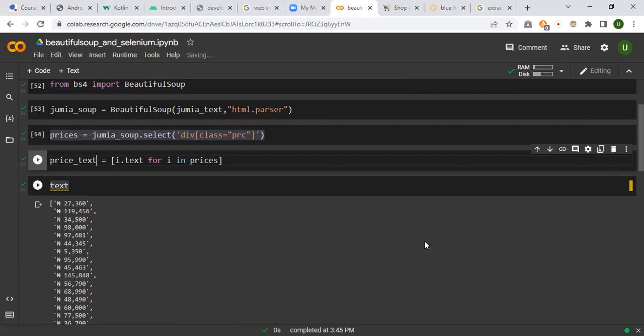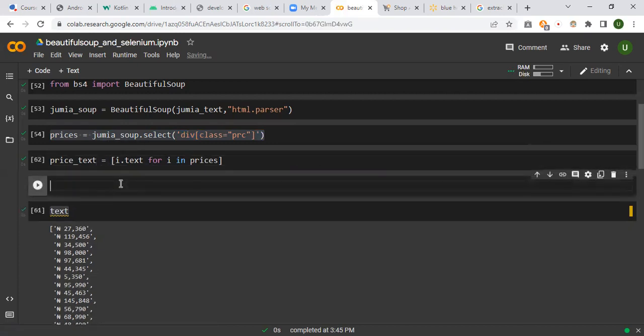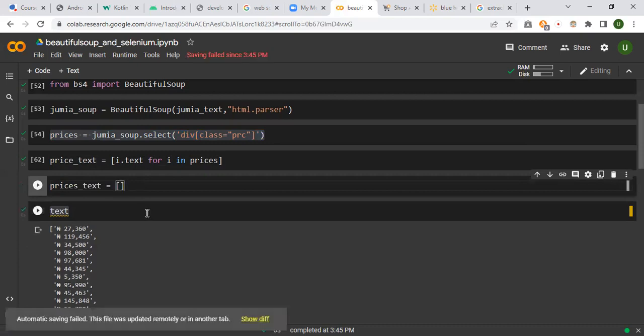No, I had the same question about doing the loop. Yeah, what I have here is a list comprehension. So I could always do it this way, and then combine the price text and the description. I could create a blank list like this, John, right?